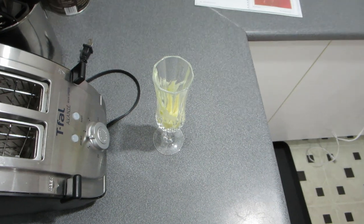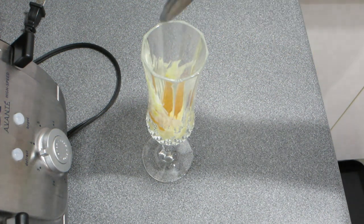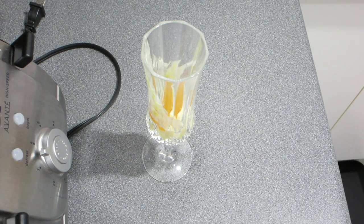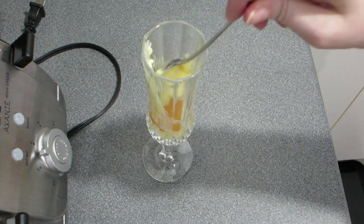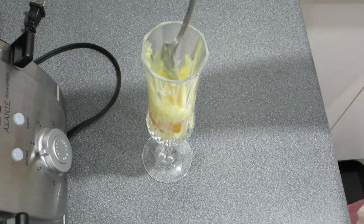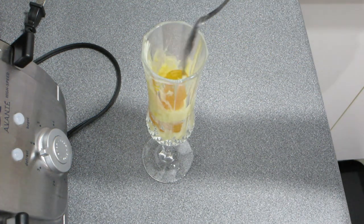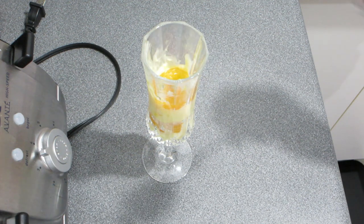And let me zoom in for you guys. Okay, and then we're gonna go and place a few mandarin oranges. Just plop those in there. Do about three. Okay. Then we do some more pudding. For some reason, I don't think we're gonna have enough oranges. We should have bought two cans. That's just great. Well, maybe not.